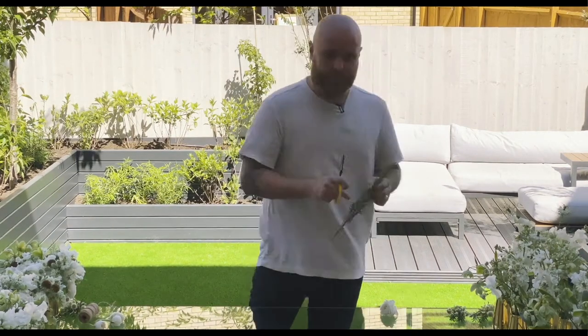Now we have our vases and our stem vases done. Just before we start laying the table, a couple of quick details to add onto the napkins for all of your guests. These are super fast and easy to do, but actually one of my favourite things because I just think they add such a personal touch. So, I went into the garden and I've just taken some rosemary. What we're going to do is add a couple of quick sprigs.